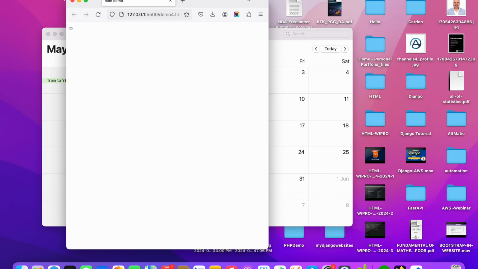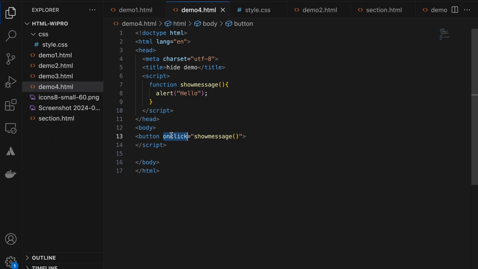What is this on click? Event. And there are more and more events possible on an HTML element, right?